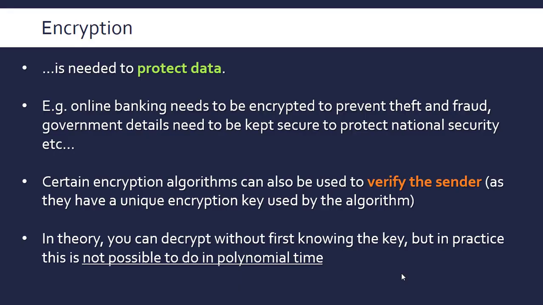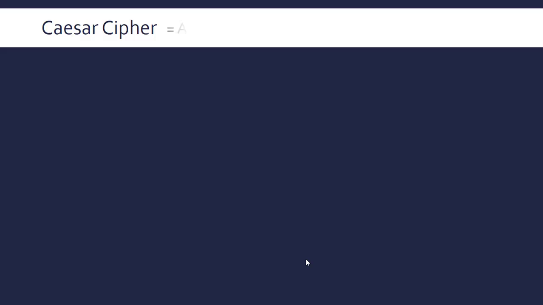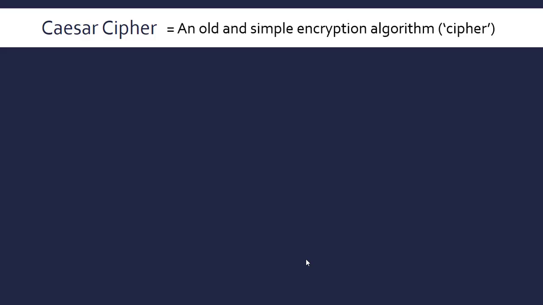It's worth saying that different encryption algorithms are more effective than others. In theory you can decrypt without first knowing the key, but basically you can't do this. If it's a good encryption algorithm, it will take too long to find it by brute force, by trying all the combinations. That's just not possible for most encryption algorithms. It would take longer than the universe will exist to check every possible combination because they work with exponential growth, but we don't need to go into that right now. Polynomial time is basically time that is feasible to solve a problem, and good encryption cannot be decrypted in polynomial time.